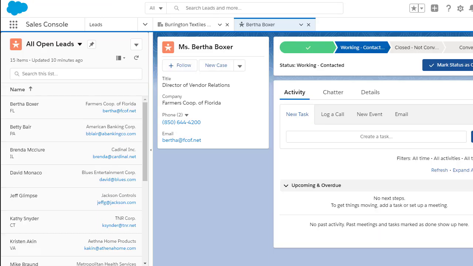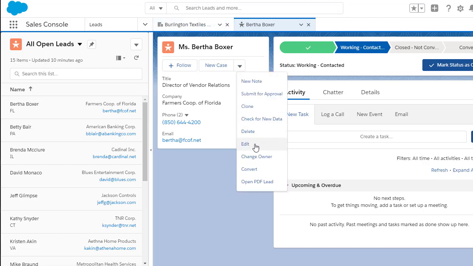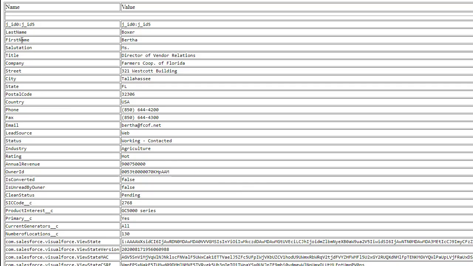To make sure that the fields in your PDF form are set up properly, we have a test mode for our little action item here. I've set this to test mode, and when I click on it, it shows me all of the field names that are inside of Salesforce and the values for the record, and now I can go in and make sure that these field names match up exactly with my PDF.